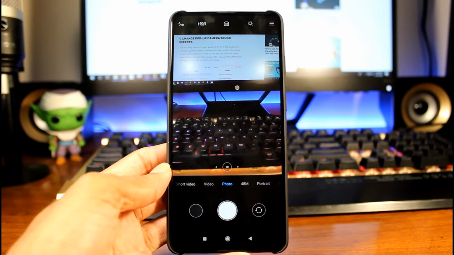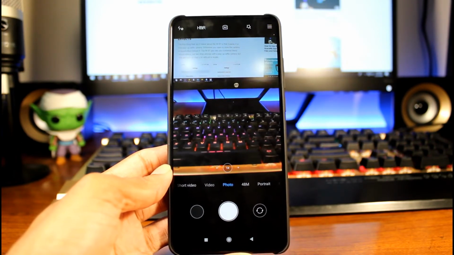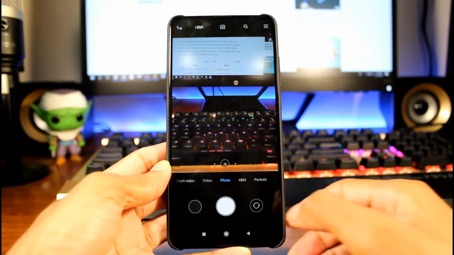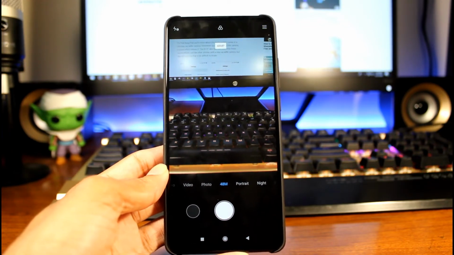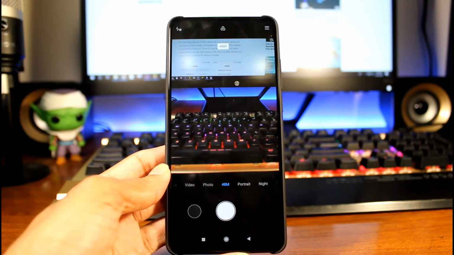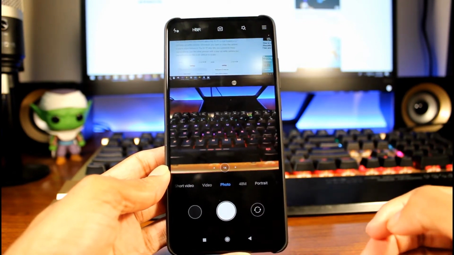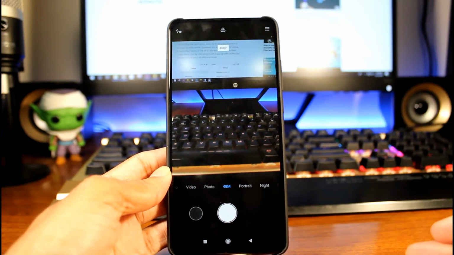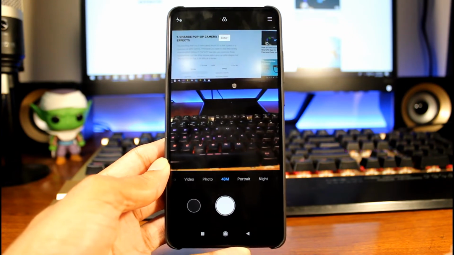Alright guys, another tip is in the camera. So when you're on the standard photos and you're just taking photos, if you want to get the most out of this camera, you're definitely going to want to click on the 48 megapixels. So this is going to take it in full crispiness. It's not going to be in a lower resolution like on the photos. So when you're on the standard photos, it'll take a lower res photo. And you just get the most out of your camera when you're on 48 megapixels. So it's nice that Xiaomi put that in here.